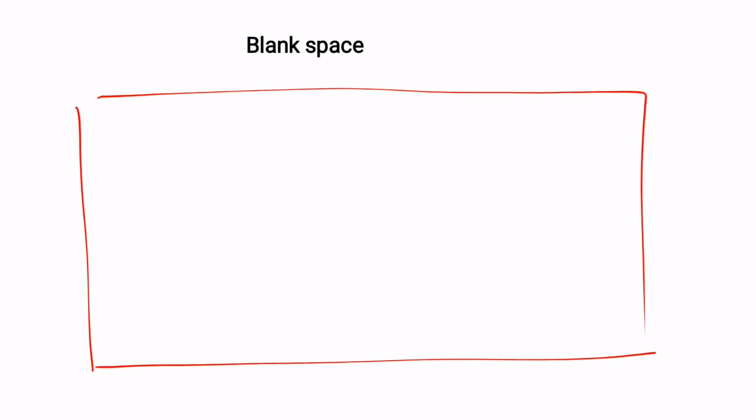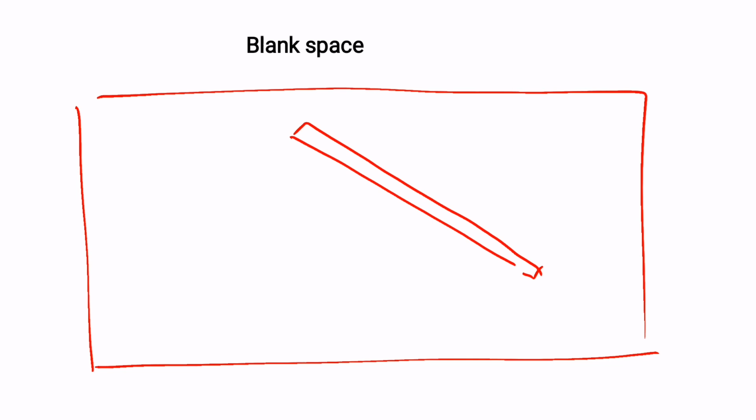So here we have a ripple tank. We are given a diagram in an exam. And then here we have a barrier in the ripple tank, and here we have upcoming waves.